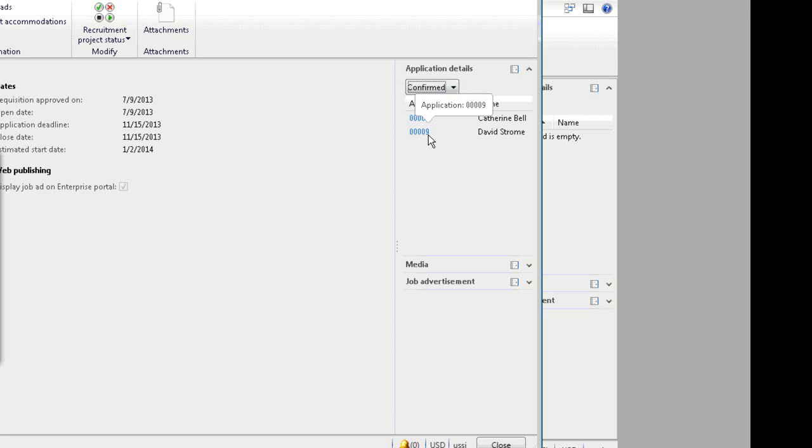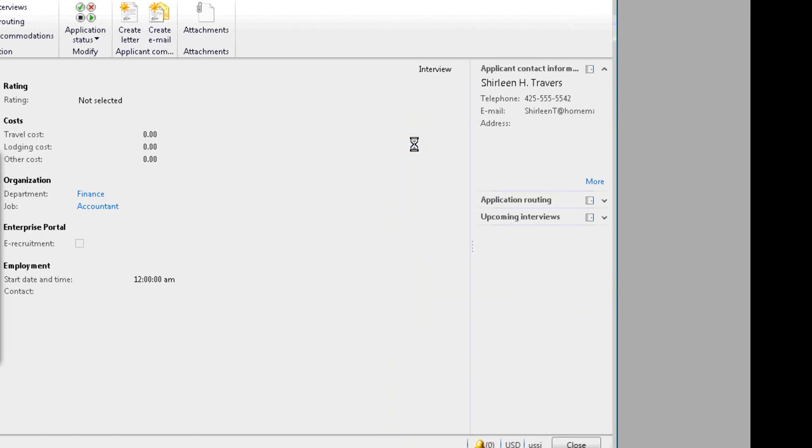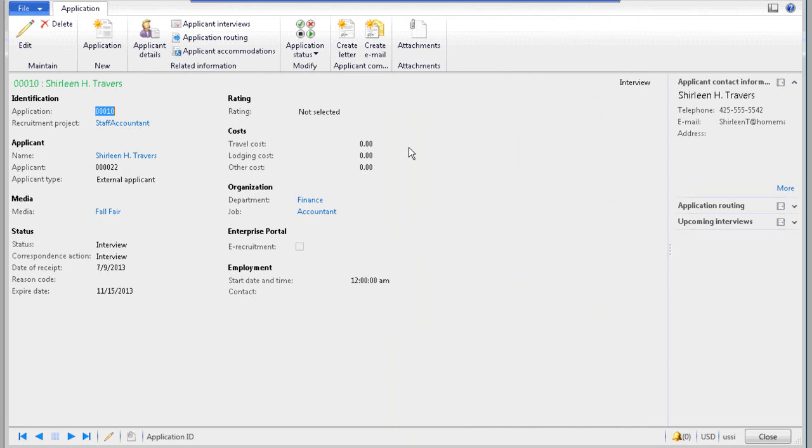So we're going to just choose all for the time being. And then you can actually see the applications and drill in to see each particular applicant. So if I want to drill into this application for Charlene, here we are in the application form, which we got to through the recruitment project form.